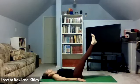Remember, if you have any kind of lower back issues, bend the knees and slide the feet on the floor until the legs are straight. And if you haven't already done so, when you do reach the floor with the straight legs, take a deep breath into your system, inhaling through the nose, filling the lungs. Exhale and just relax in that corpse posture.